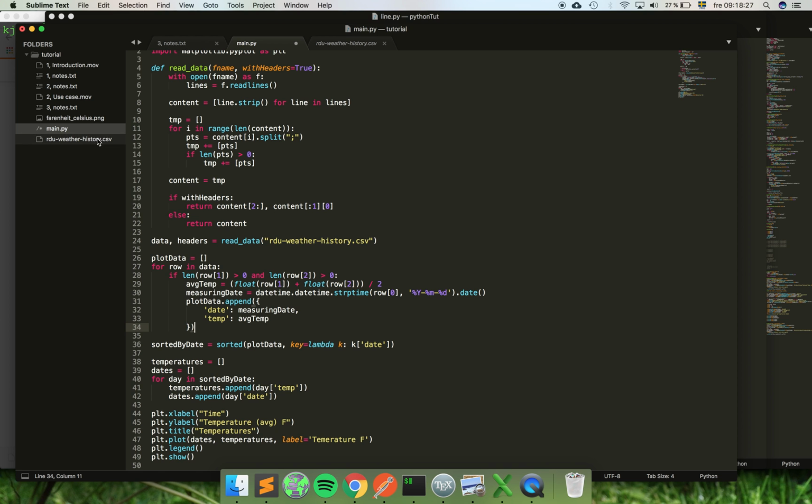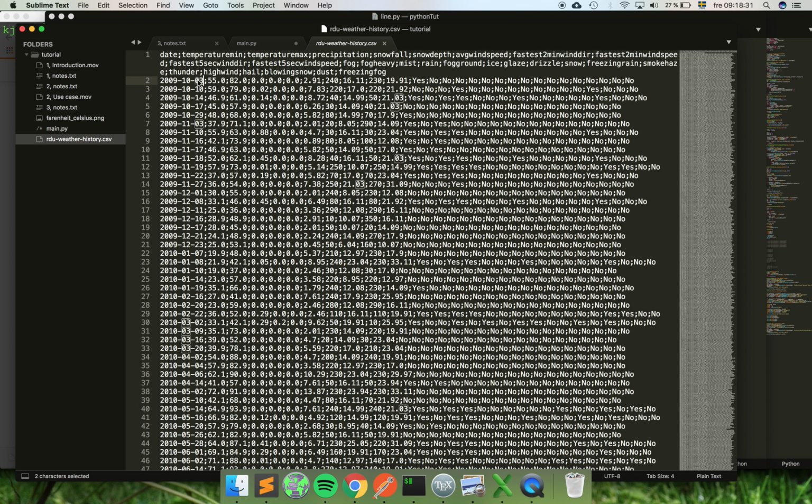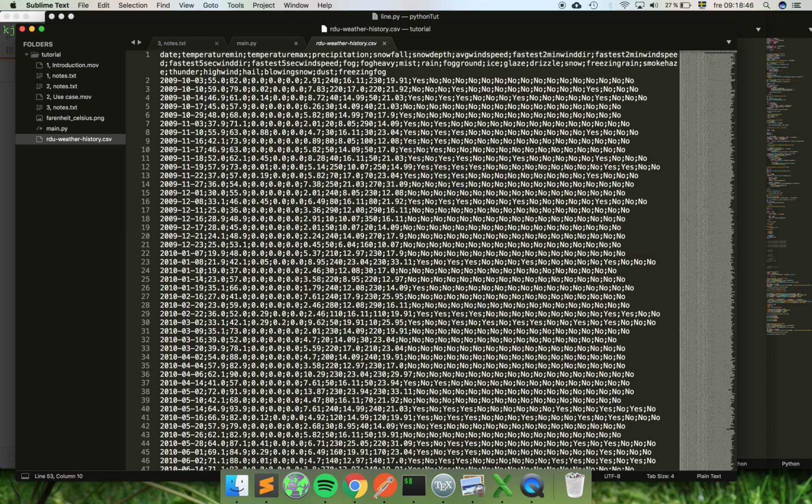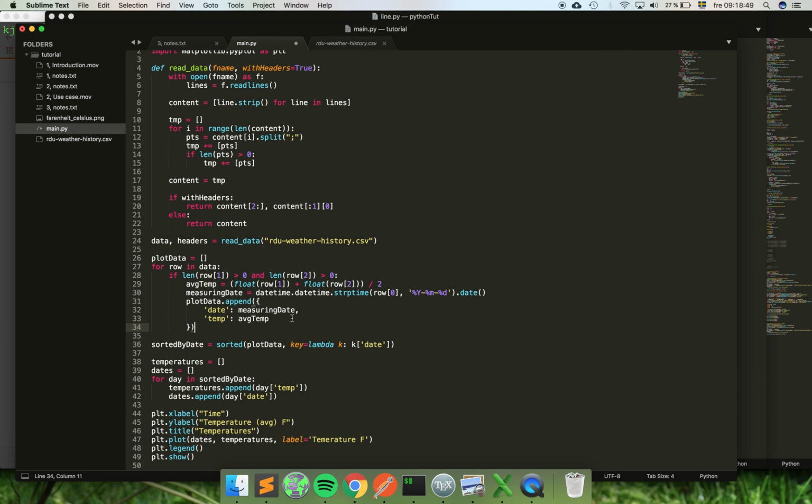And one thing that I realized about the data is that these dates here, they're not sorted in any way. If you can see, this is the 3rd of October, and then the 10th of October, 14th, and so on, November, and then suddenly they're not sorted by date. I need to sort them in order to plot it properly. And I do that with a lambda here, so I put in this plot data here. I sort it by the date here in descending order. Oh, sorry, I think it's actually ascending by default. If you want descending order, you can type reverse, I think like this, and then it is going to sort it in the other direction, basically descending.